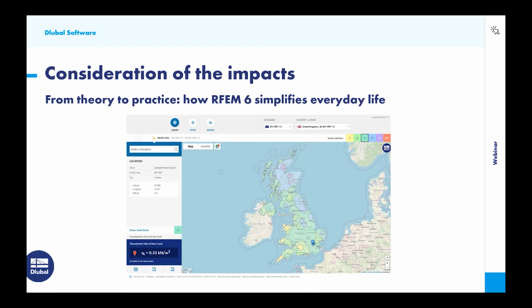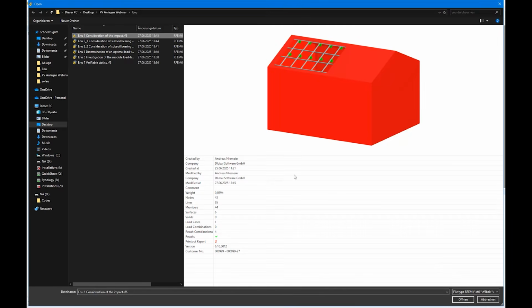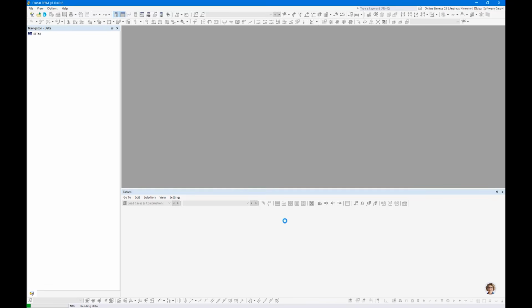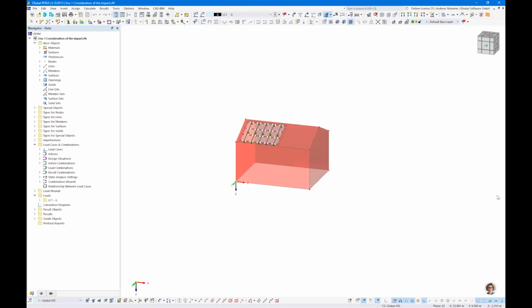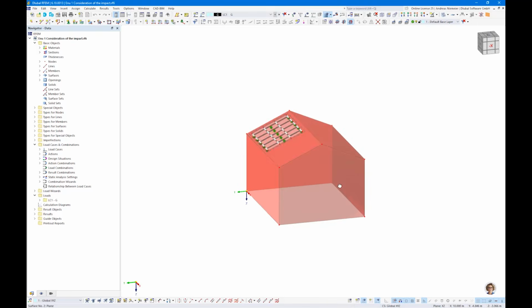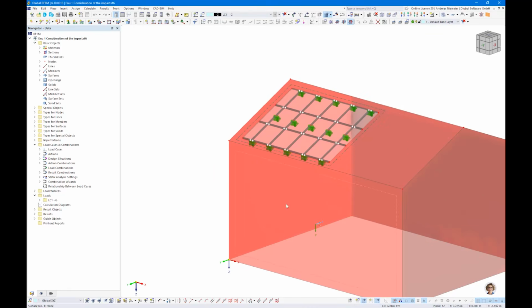And to show you how this could work, I now open a model. You see here, maybe in the preview you already saw it. So now we are ready. We have here, let's say, the hull of a house with a photovoltaic system on it.